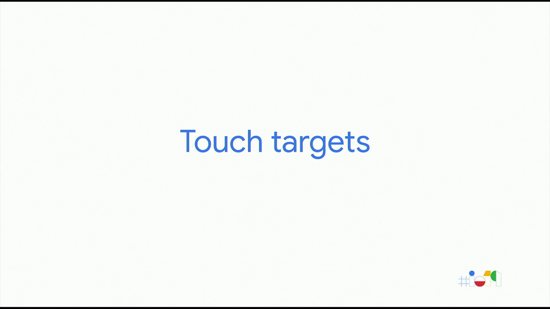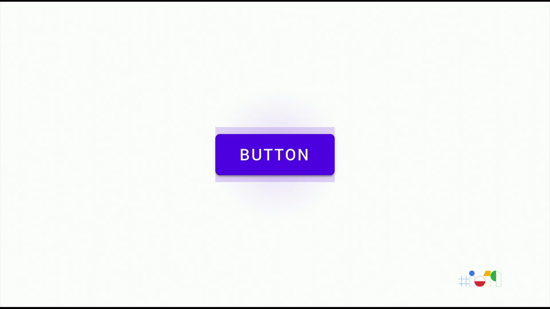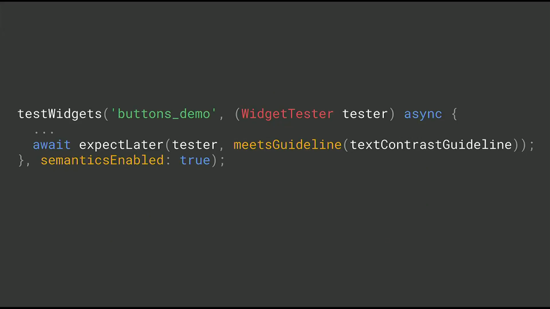We've also been increasing the touch targets in some of our components to be slightly bigger and therefore easier to hit. We think that the ideal touch target size is 48 points by 48 points. So that's the default now on material buttons. Finally, there's even some new accessibility test functions you can run during your widget tests that will tell you if your widgets pass these contrast ratio and tap target guidelines. You can find them in accessibility.dart in Flutter test.